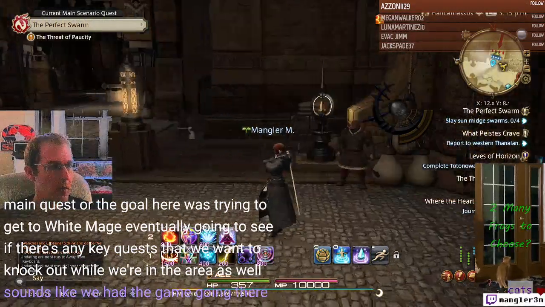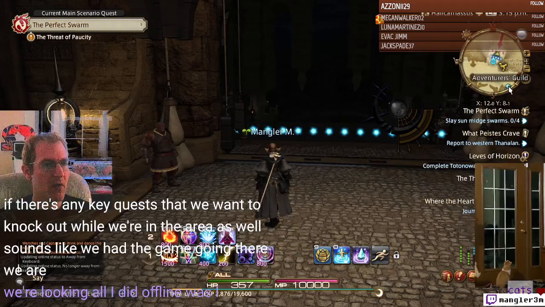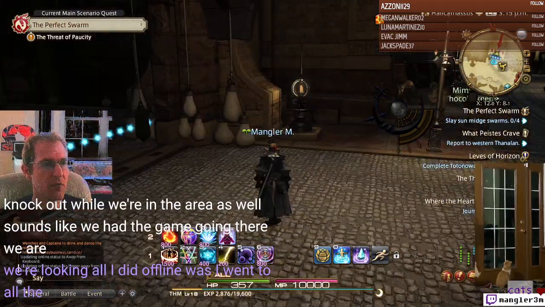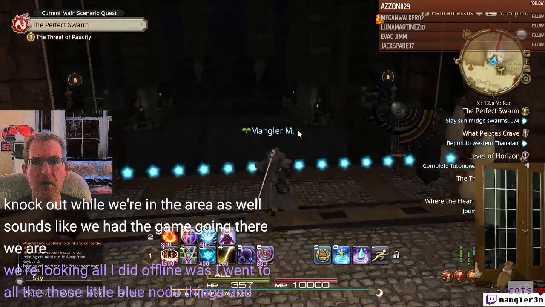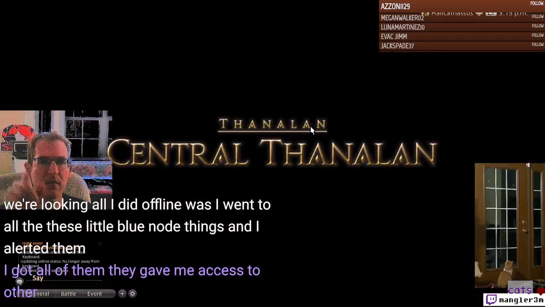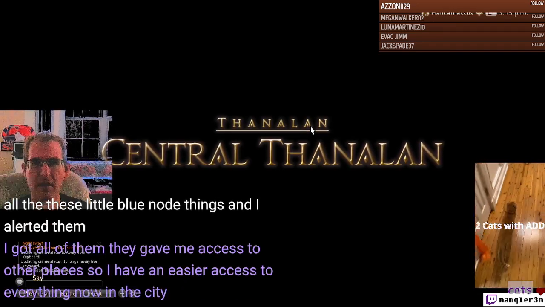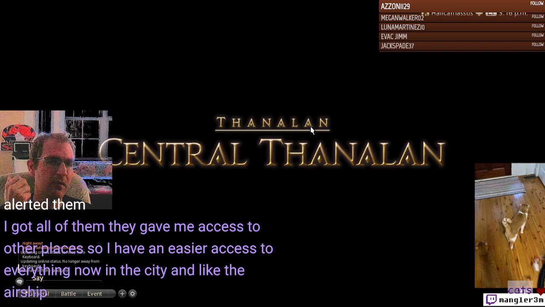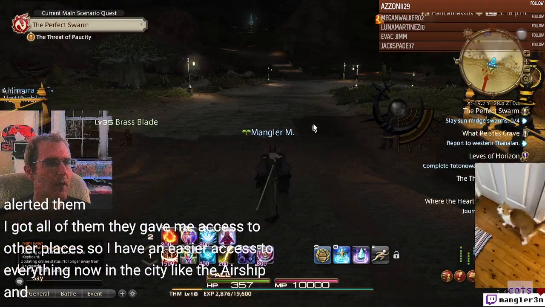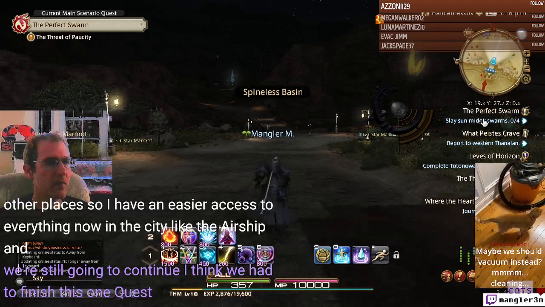There we are. Alright, so we're looking. All I did offline was go to all these little blue nodes and activate them. As soon as I got all of them, they gave me access to other places, so I have easier access to everything in the city now, like the airship and stuff like that. But we're still going to continue. I think we had to finish this one quest.